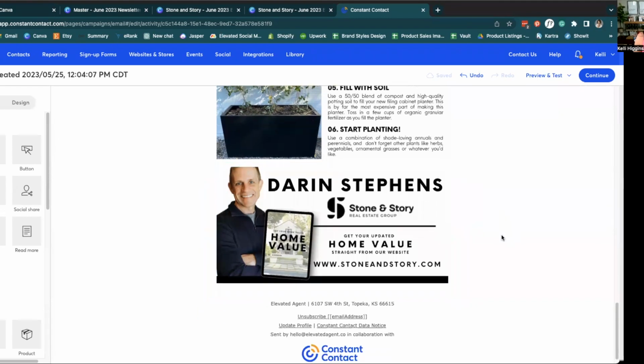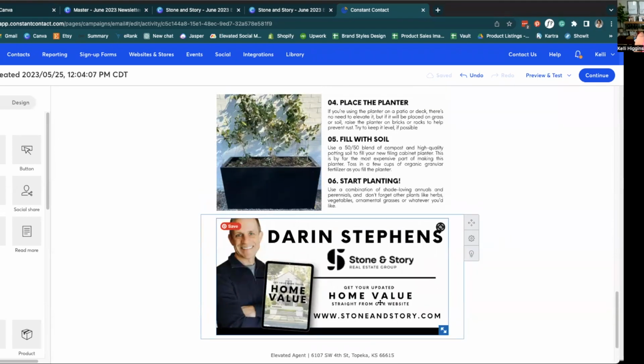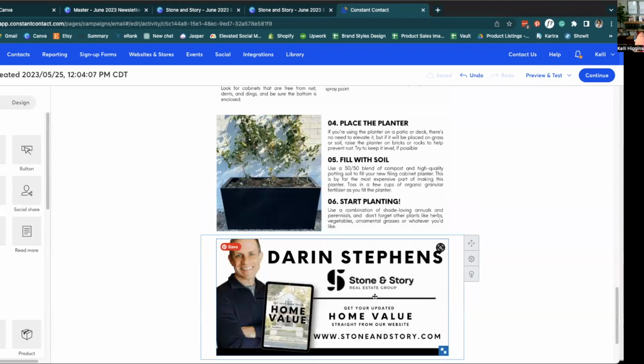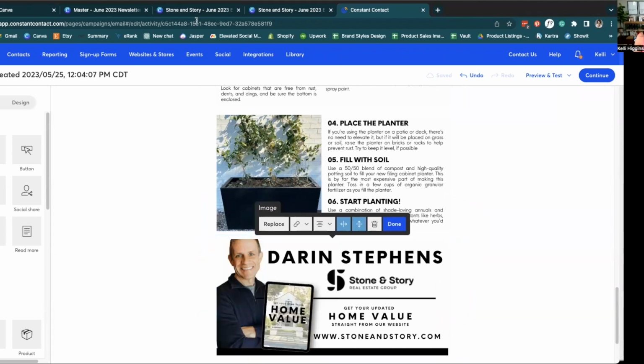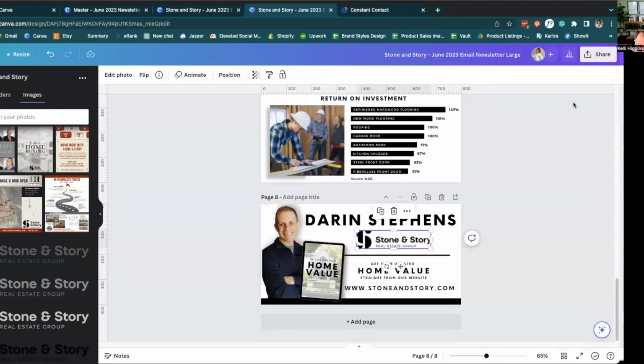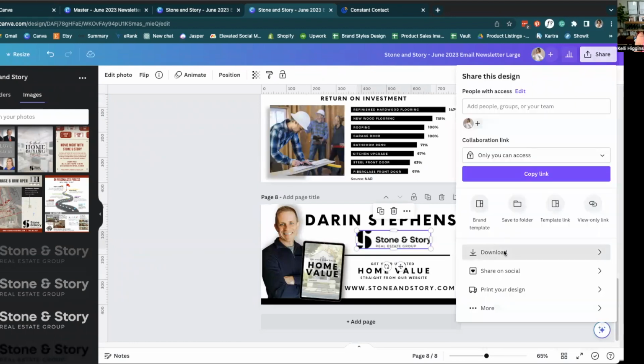So I do need to go in, find a very nice high quality logo of this and replace it. For this example, I'm not going to do that, but I would do that before sending this out because that does not look like high enough quality for my standards. So I would then redo that. The great thing is, let's say you just have to redo this one thing. You would just come over here to Canva, change out that logo, boom, come here to share, download.